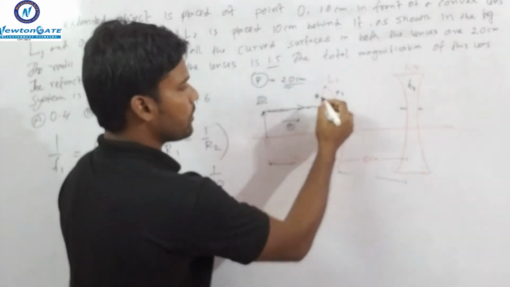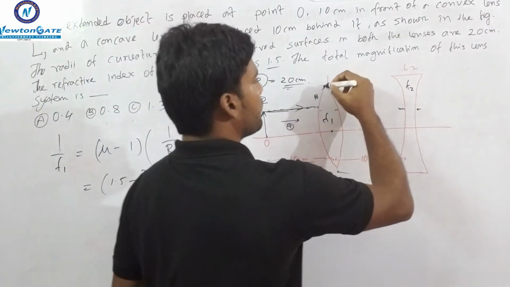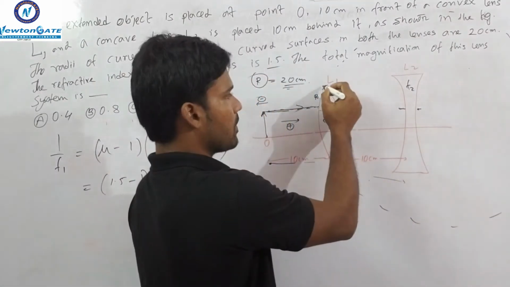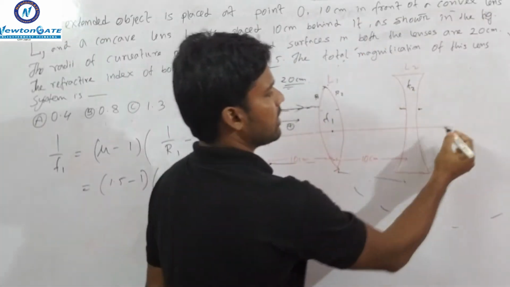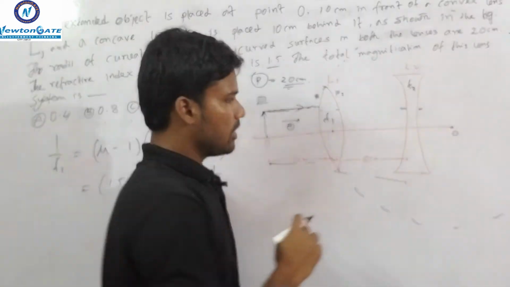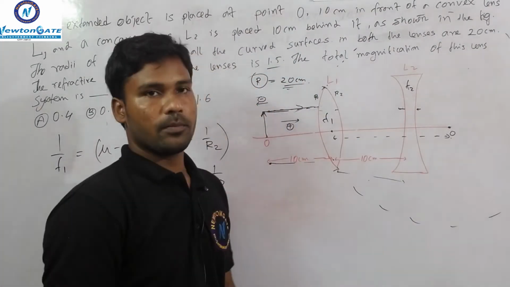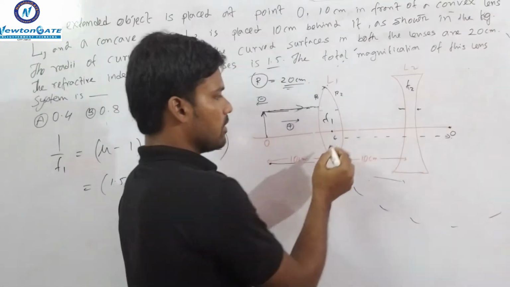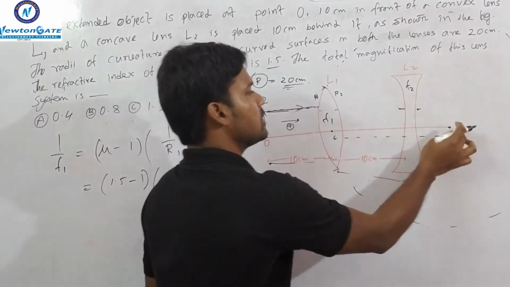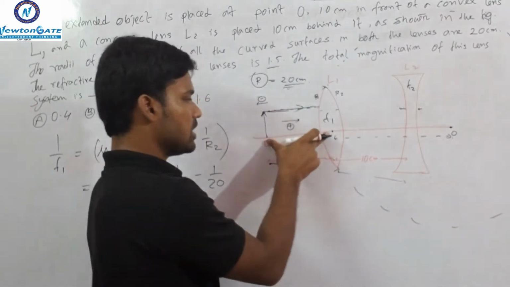First, this is R1, this is the center. Say this is the curvature. Curvature means if we draw it as a circle, this is a cutting part of this whole circle, and say this is the center of this circle. Okay, so this imaginary length should be R1. So if I measure this length from this side, because all the lengths we measure from the lens to this point, image distance or object distance, always taken from the lens to this point, that is u.